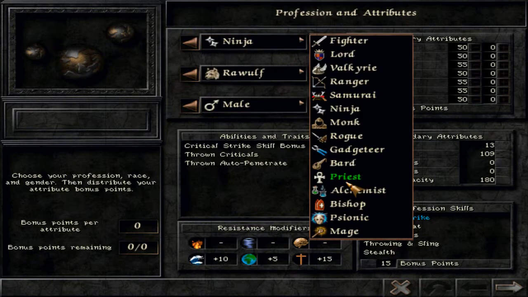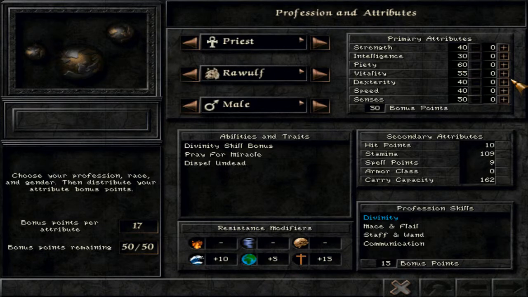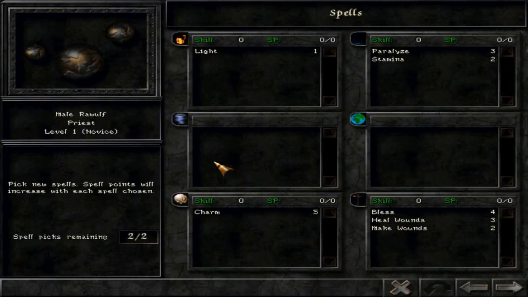But anyway, we're talking about priests. So, I'm going to very rapidly assign these points again. People who are experts of this game are probably going to call me out on my character choice, but this is mostly as an example. As a starting caster, you can pick 2 spells to start off with. Obviously, you'd probably want to take Heal Wounds, because generally your priest is going to be there as a healer and a buffing character. So, you'll probably want to take Bless as well.